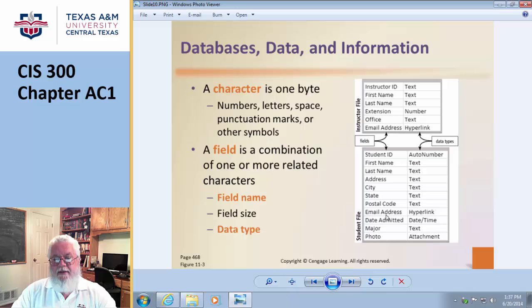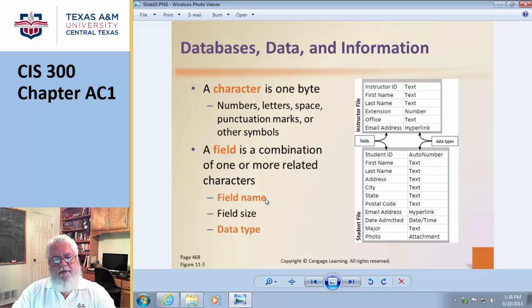By the way, not that this is absolutely required, but an awful lot of databases encourage you when you create these fields that you don't use spaces like they have here. This would be studentID all run together, firstname all run together, okay? That's just a rule of thumb. Anyway, all these are fields.